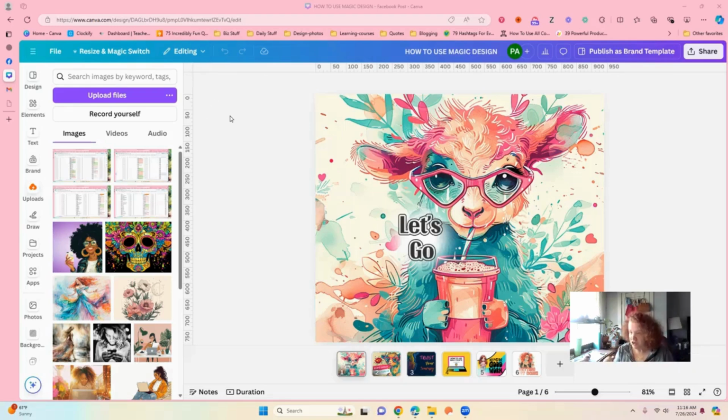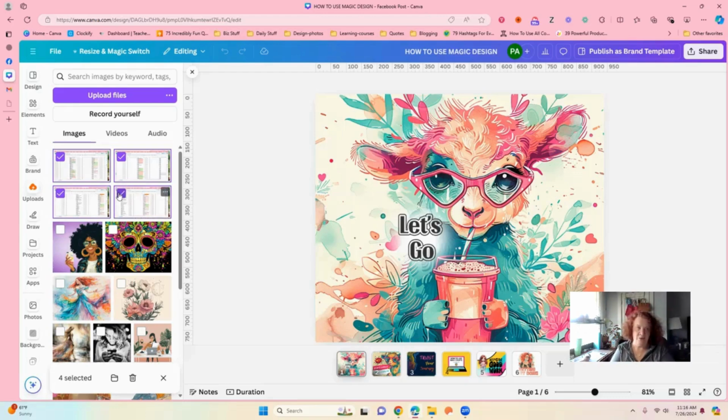One is right when you're just designing, and if you upload files, these are all the uploads on the left-hand side over here. So you can click on ones, like let's say you're designing and you bring all these photos in, and you're not going to use them again except for the design that you just created, then delete them. They're not going to be deleted out of your design at all. I thought the same, but that's not going to happen. These are uploads that you bring in that you use, but they won't disappear from your design. So if you're not going to use an image or anything that you uploaded again, then delete it.